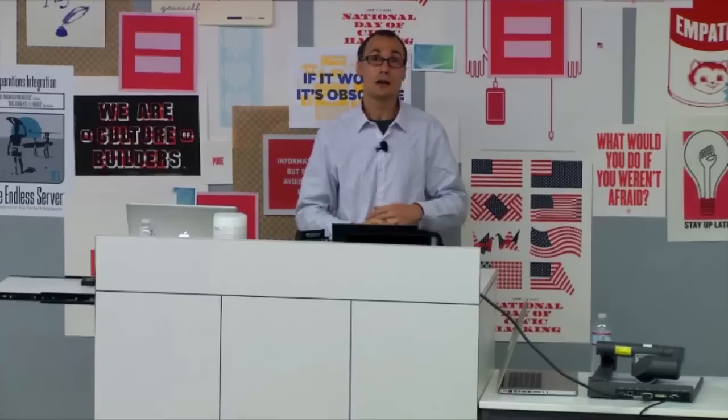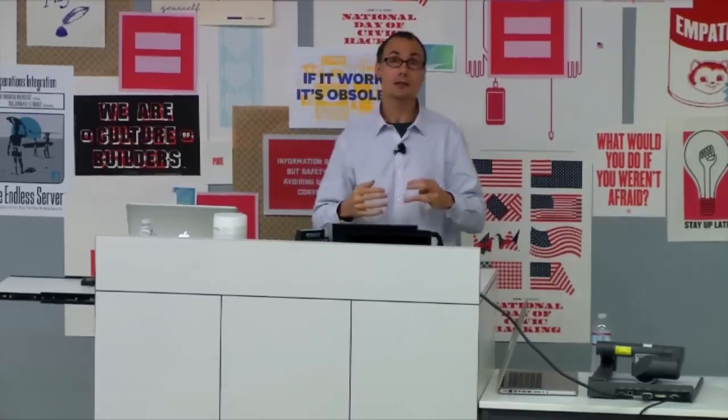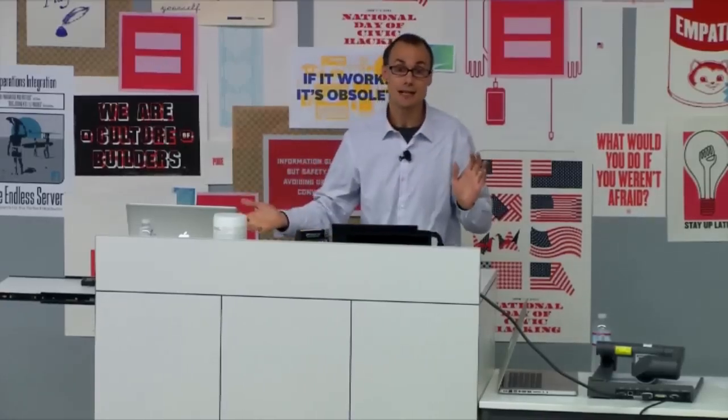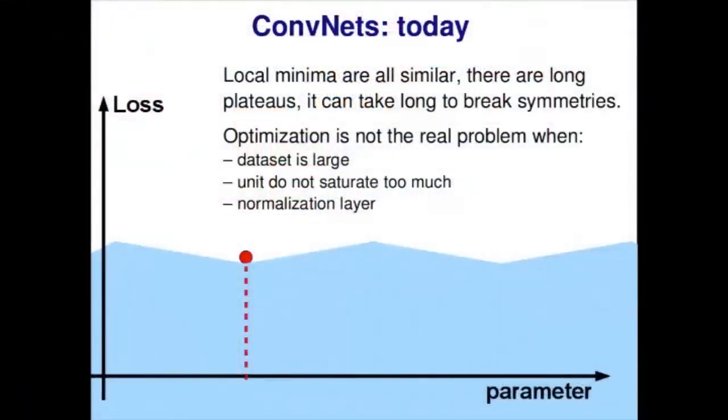And so in my opinion, optimization got even easier with larger data sets, because even if you have points that are non-differentiable, as you get a lot of training samples, you get a smoother and smoother loss function. Also, right now, we don't use units that saturate as much. And so the problem of small gradients is less pronounced. And we use normalization layers that also improve the optimization. And so in my opinion, here, the challenge is twofold.